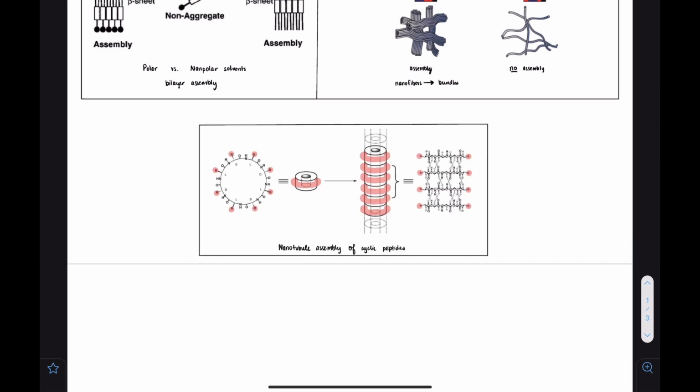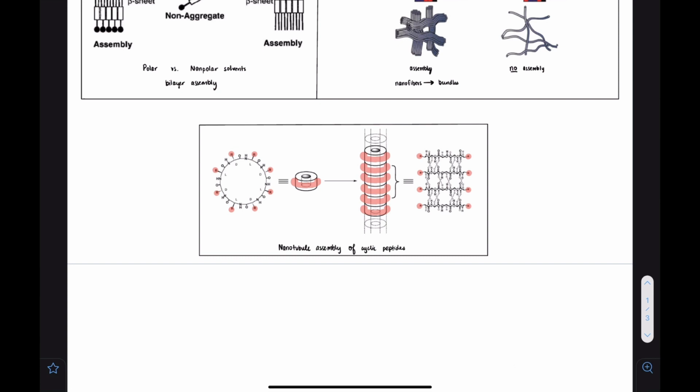Down here, we have a tubular structure assembly in which alternating D and L amino acids produce a flat ring-shaped structure. In a polar solvent that promotes hydrogen bonding, these rings can assemble into stacks. If you notice around the perimeter of the ring, there are many residues present. During strategic design, these residues can be made hydrophilic or hydrophobic, both of which affect the final function.